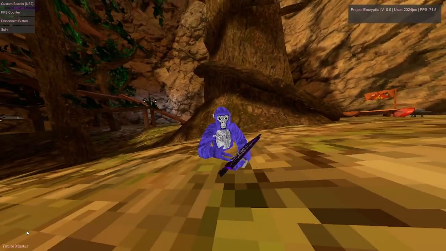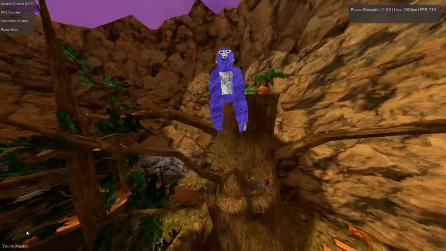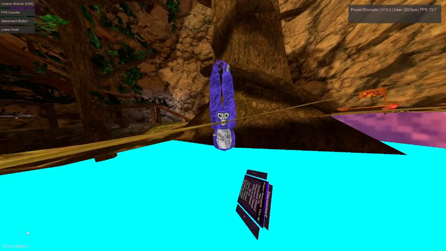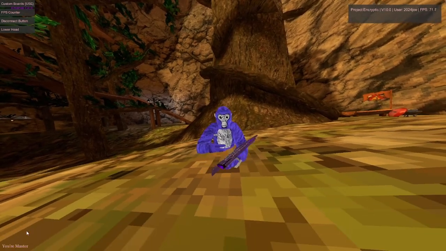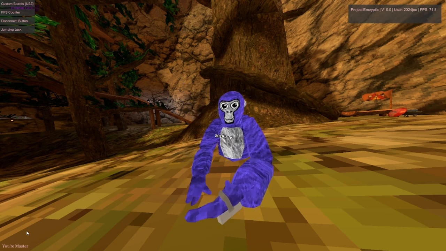Basically, yeah. Raise head, so you hold your right grip and you get put up in the air. You might just spaz out to everyone else in the lobby. Lower head, so it basically shows I'm up there, but my rig stays down here. Jumping jacks. I know, right? Look how beautiful those jumping jacks are.